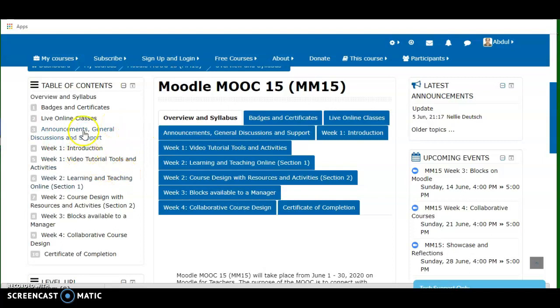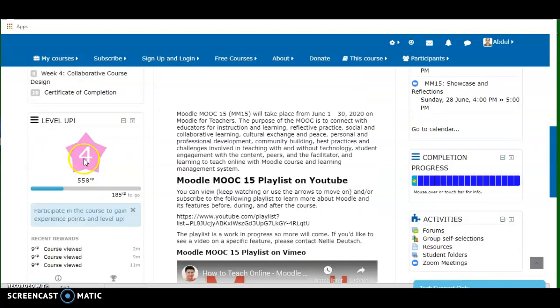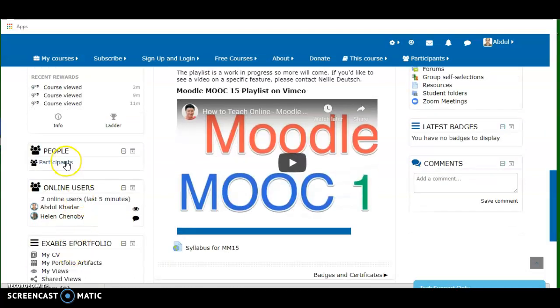This is the way blocks are organized. You can see the level you have achieved. You can also see the details of points when you click these things. These are the points you are eligible to get when you do these things. And if you click the people link, you can see the participants for this course, online users, all these things.